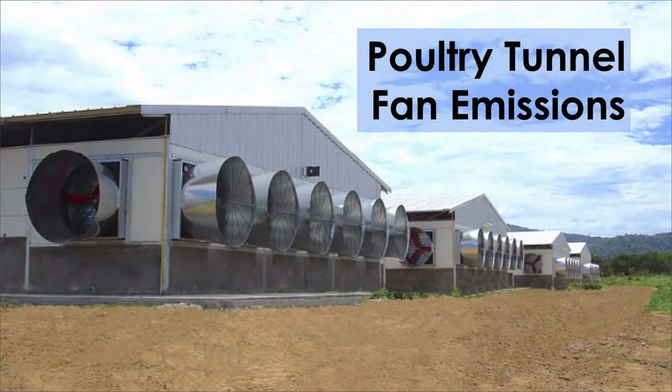Here in my part of the country, poultry farming is really big. We're in the Ozarks. The ground is rocky and steep, not great for agriculture, at least growing row crops. So what do the people around here do? Well, traditionally, they raise chickens. This is why Tyson Chicken, one of the largest meat distributors, is headquartered here in my part of the state, Northwest Arkansas, Springdale. Well, on the chicken farms, there's a lot of gaseous ammonia, and they have tunnel fans that blow this ammonia out of the chicken houses.